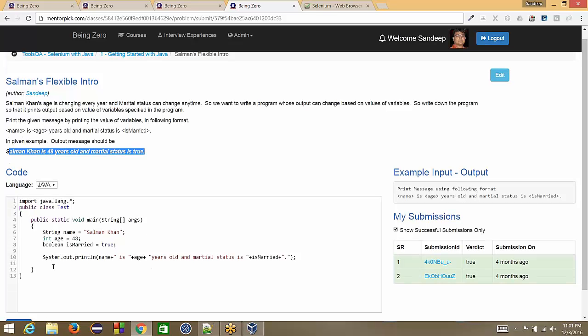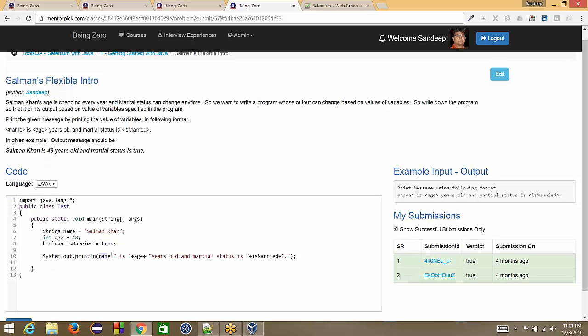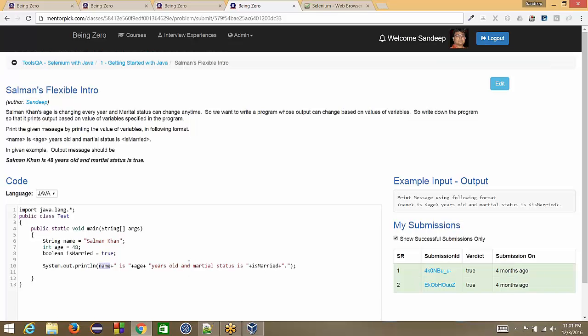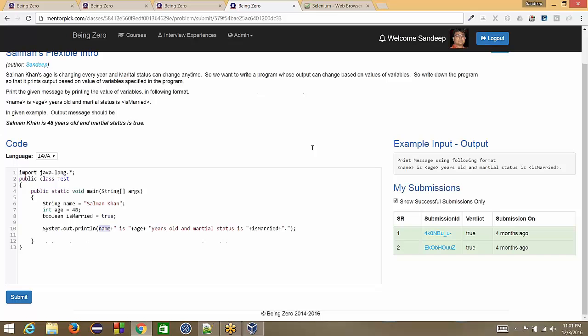This output should come, but the value of this output should be coming from the variables. Now let's see what this is doing. So when we are printing this message, before printing the message, these plus operations will be carried out. So name will be taken, Salman Khan will be kept here. You can assume this is like Salman Khan, because if we are using a variable, its value is replaced at runtime and that value is used. So now if I go and submit, I have added three variables. If I go and submit, my output will not match the expected output. Can someone tell me why? I'm going to submit it and this will be failing.